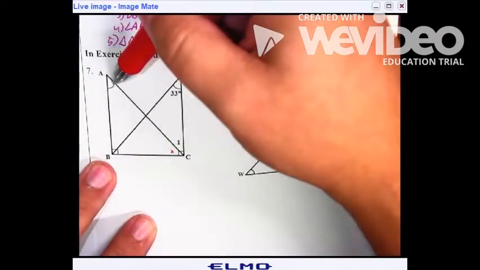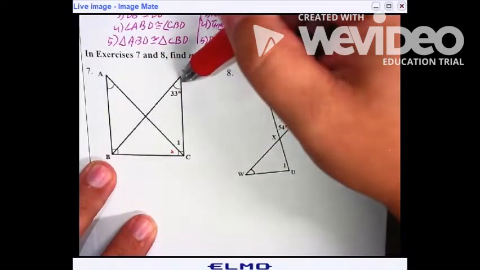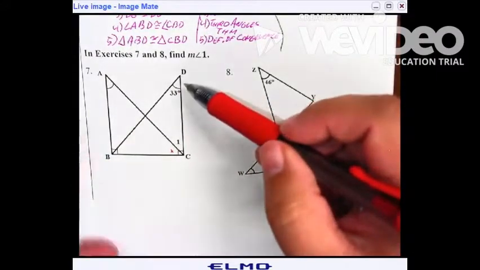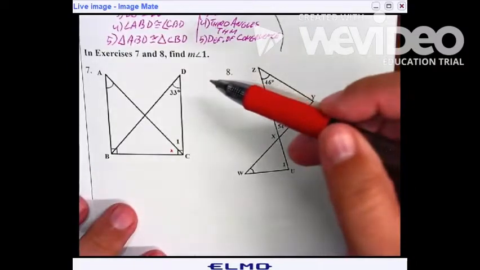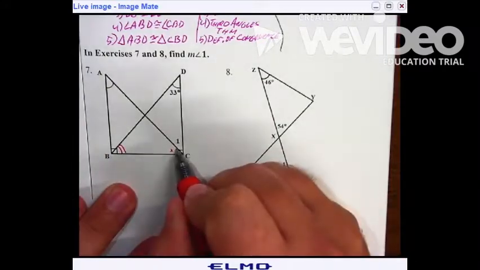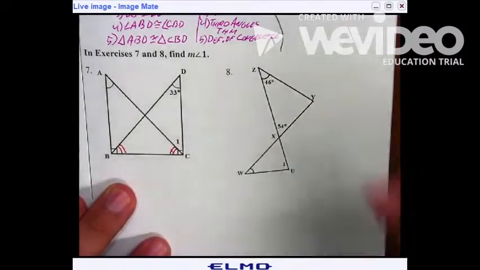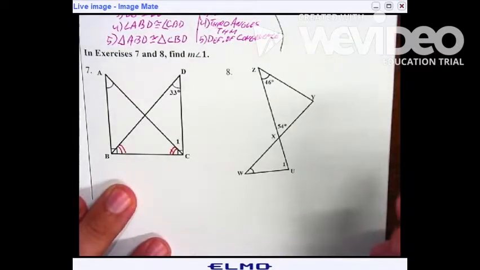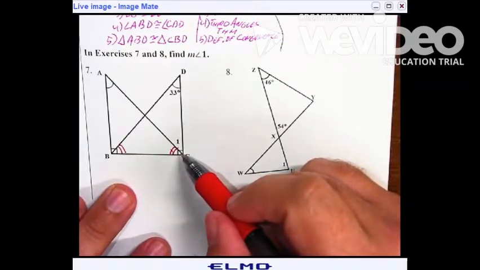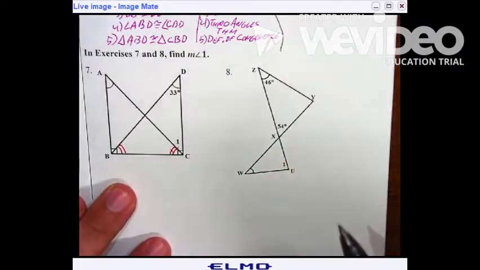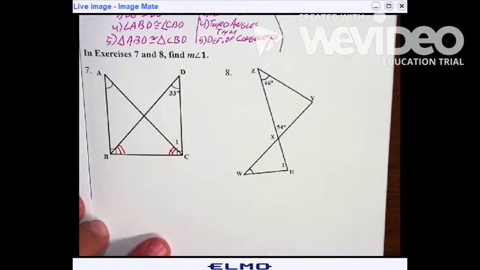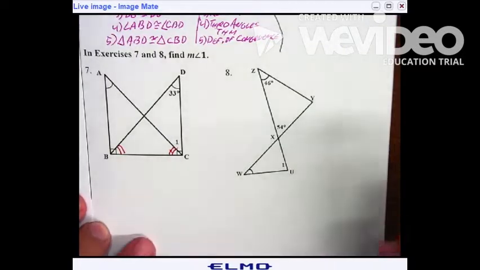And if you look, I have 2 angles. That angle is congruent, and these are right angles, so they're congruent. So I have 2 angles in triangle ABC congruent to 2 angles in triangle DBC. And so that means this angle right here is congruent to this angle right here, because if 2 of the angles match up, the third angle is also going to match up. And I know that this is a right angle. I've got right triangles, which means the acute angles of the right triangle are complementary. That's the triangle sum corollary to the triangle sum theorem.